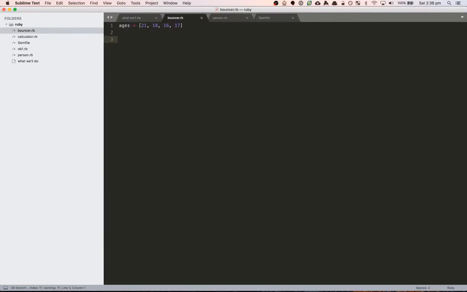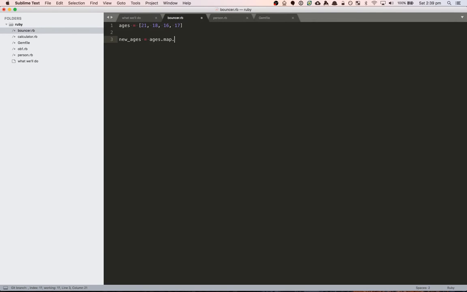So we can do something like this. New ages equals ages dot map. And map is a method that basically says take every single value inside of the array and allow me to do the following operation and then give it back to me in the form of an array.